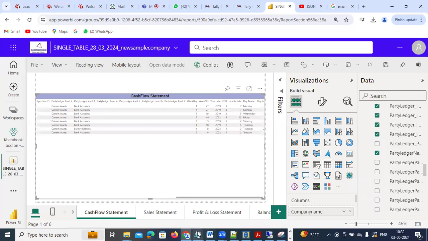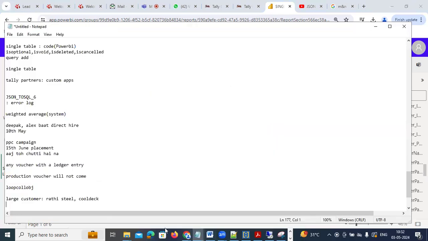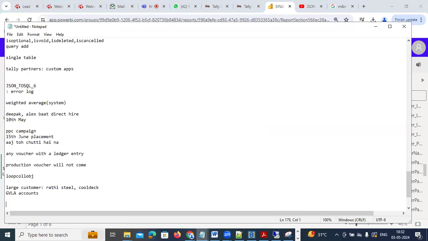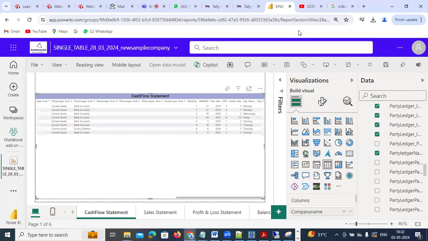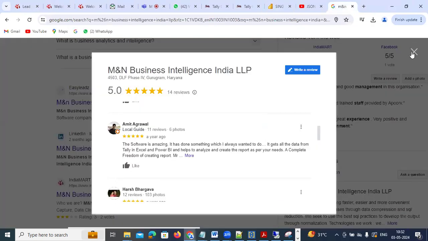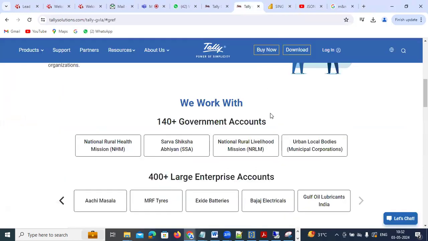Once the commercial, sir, is there, the second thing is that Tally has a lot of GAVLA accounts, large government accounts and enterprise accounts, where we believe our product can be sold. It can be a very useful add-on to your teams. These are GAVLA accounts, sir, because a lot of our Tally partners told us that this product could be very useful to Tally. But those GAVLA accounts your company is handling, right? Our partners are handling. So here you can consider us as subcontractors.